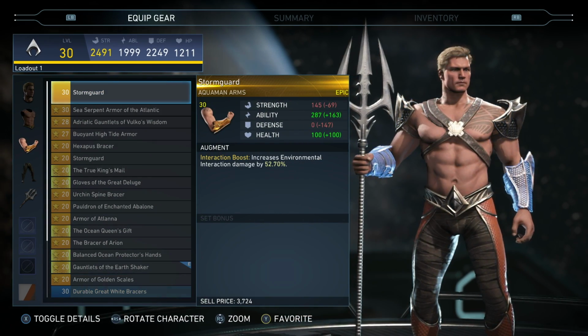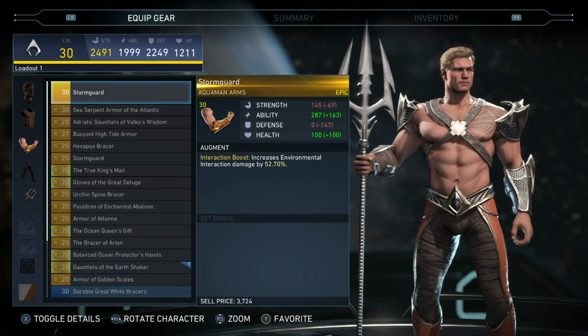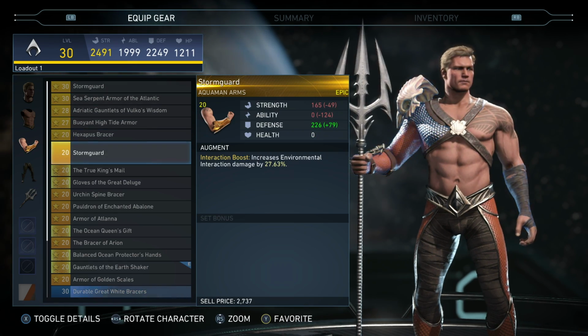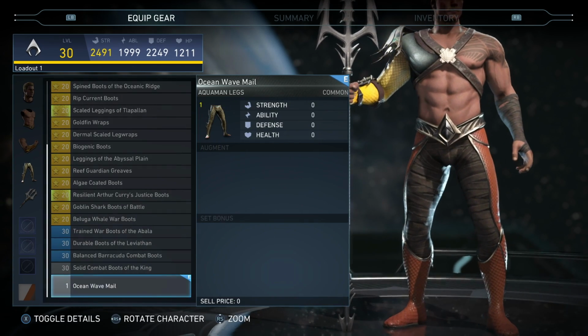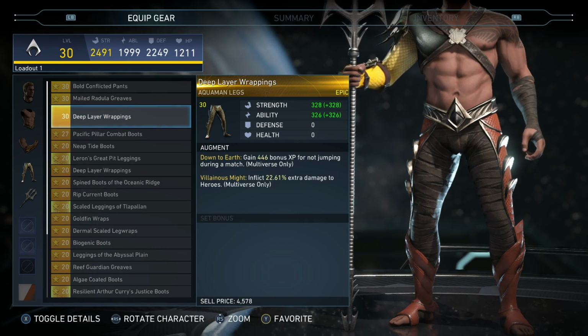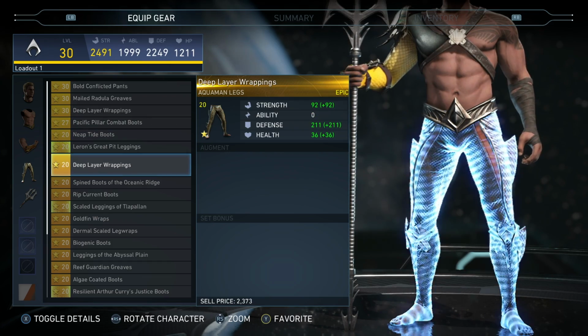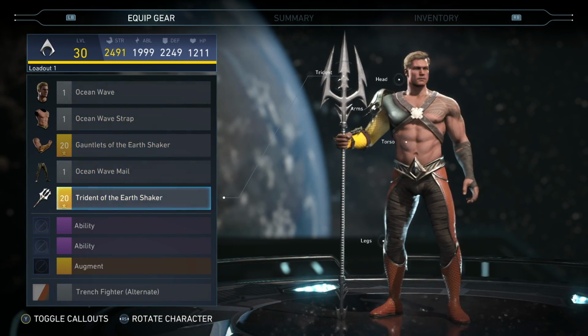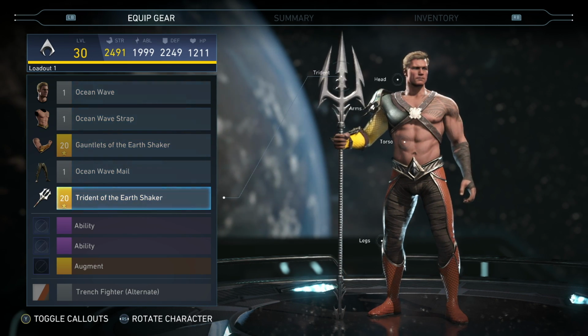We got Storm Guards, which is the only one of the epic pieces that we got, level 30. We're going to star the level 30. We're going to unstar the 20. Move on to the leg pieces. Only other one that's level 30 here, we got level 30 deep wrapping. Unstar that one.